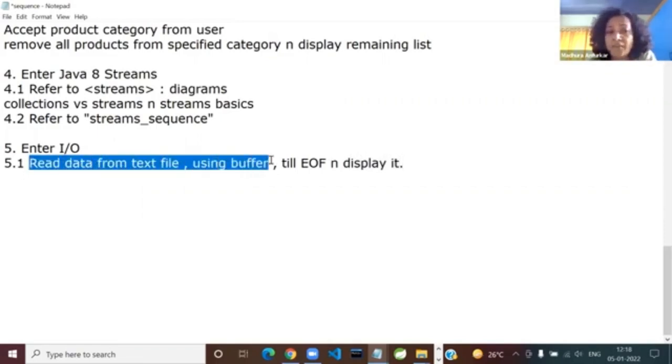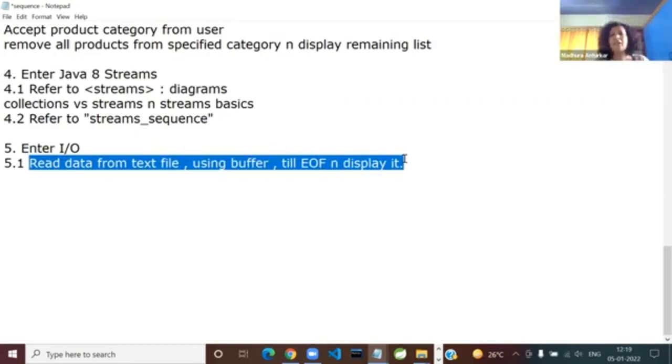So this is the first objective we will solve. I generally take it in the same manner because that is the easiest for the beginner. So is the requirement clear? You've got so many text files, and I want to read the text and the data from the text file.